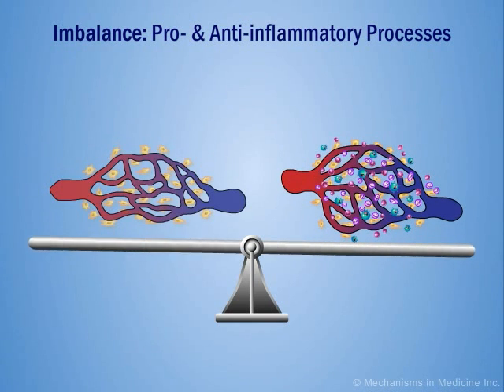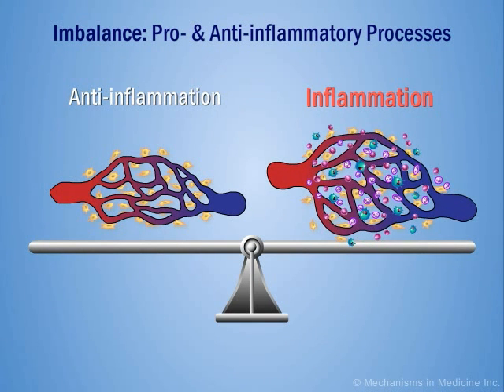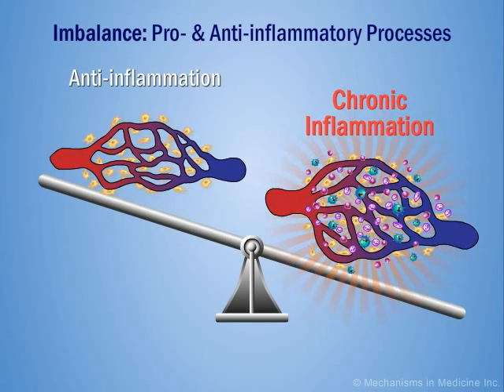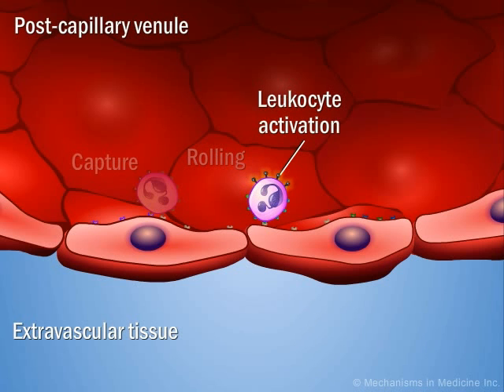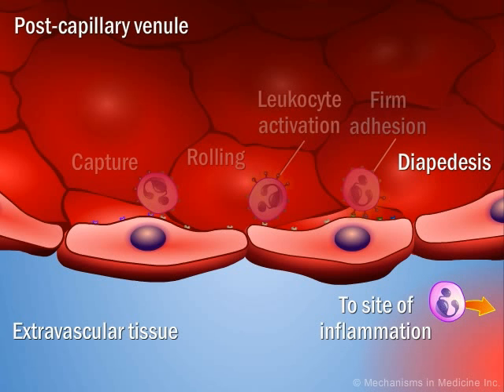In Crohn's disease, there is a disruption to the normal physiologic balance between immune-activated gastrointestinal inflammation and the downregulation of the inflammatory response, thus resulting in chronic inflammation. Leukocyte recruitment is a crucial step in the inflammatory process and involves a cascade of events that consist of the sequential action of molecular signals and adhesion molecules. Blocking any of these steps reduces inflammation by preventing leukocyte accumulation at the site of inflammation.